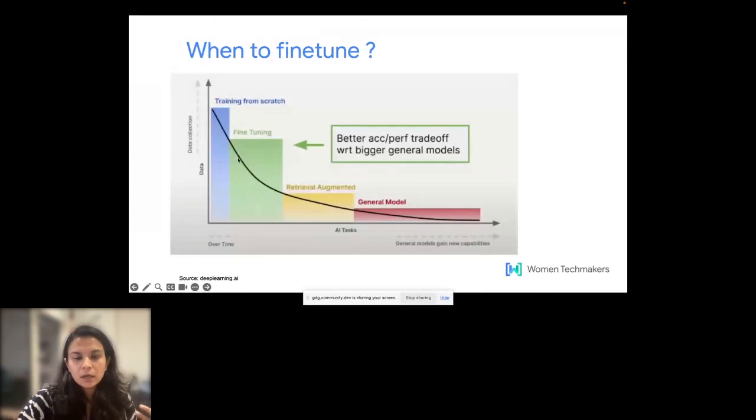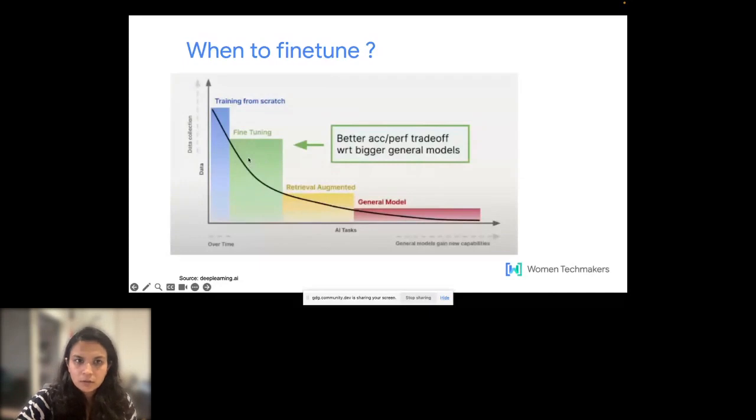But if you don't have those capabilities, then you can always take a base model, specify the data related to your task or your domain, and fine tune that particular base model with that data set. We will get into retrieval augmented generation in the next session. We are just focusing on fine tuning here.